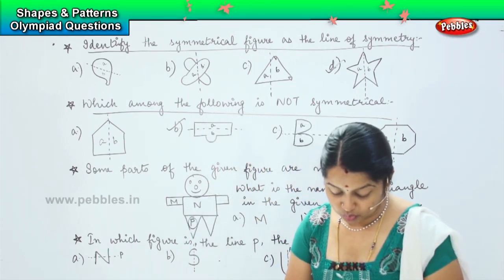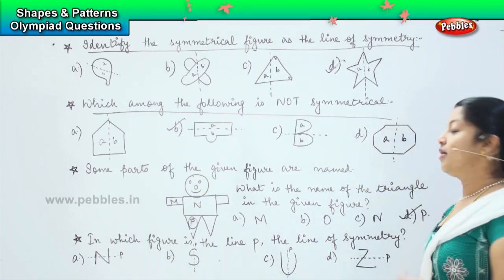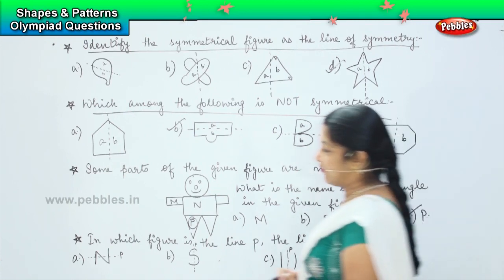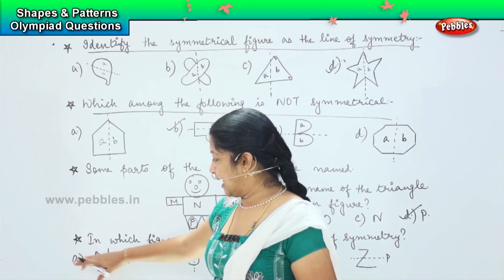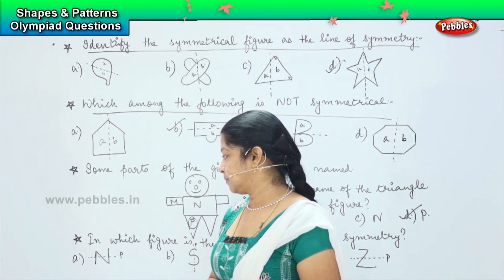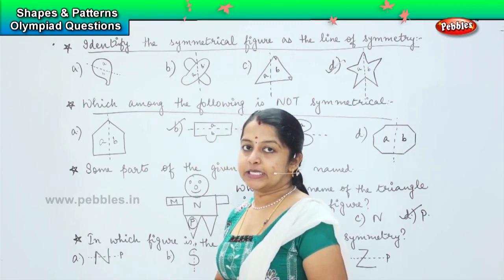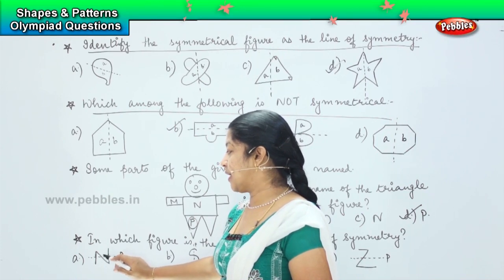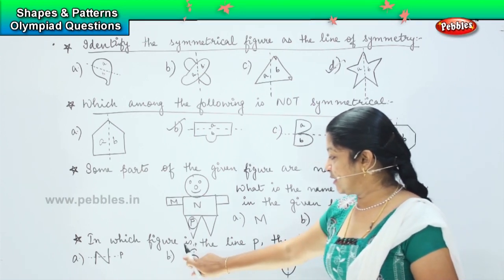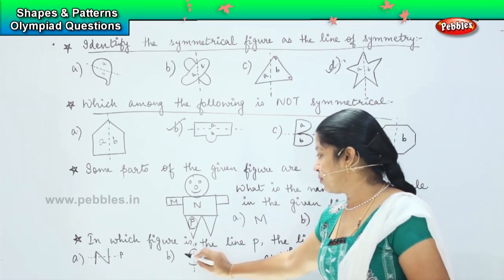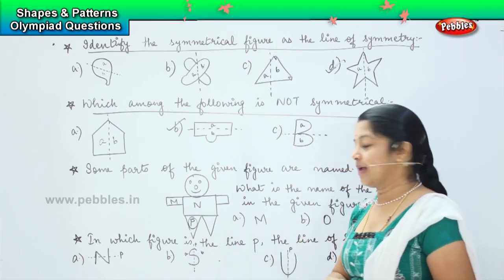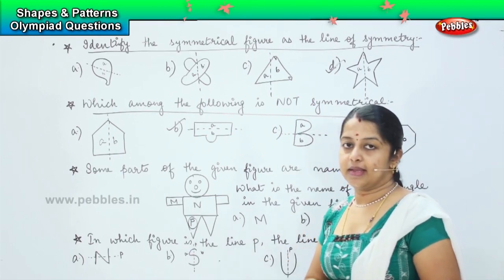Okay. So you have to identify the line P which is symmetry, which means that out of the given figures, it should be equal. Coming to the first one, N. If I divide N here, will the above portion and the below portion be the same, children? No, it will not be similar, right? There will be a slight variation in the top and the bottom portion. Coming to option B, is this portion and this portion the same? Is portion A equal to B? No. I'm sorry, B is greater than A, right?